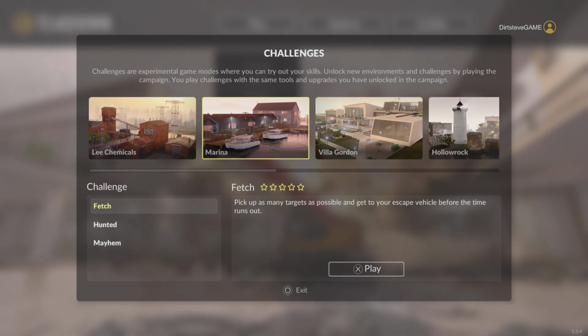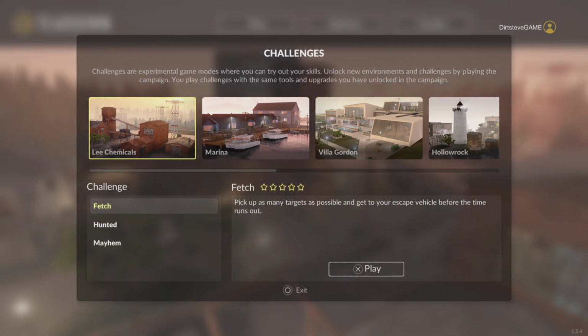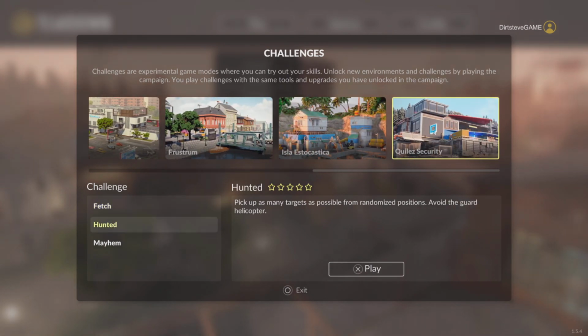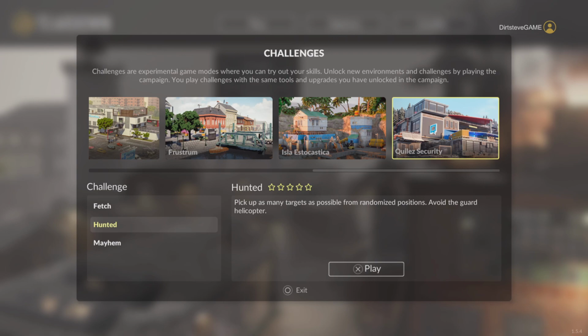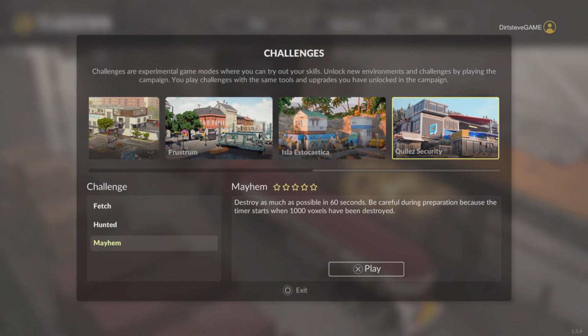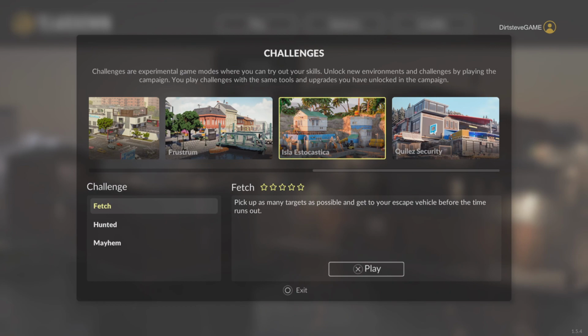I know there are also these challenges you can do. Pick up as many targets as possible and get your escape vehicle before the time runs out. There's all these you could try. And also, you could pick up as many targets as possible from randomized positions while avoiding the guard helicopter. Then you have mayhem: destroy as much as possible in 60 seconds. Be careful during preparation because the timer starts when 100,000 boxes have been destroyed.